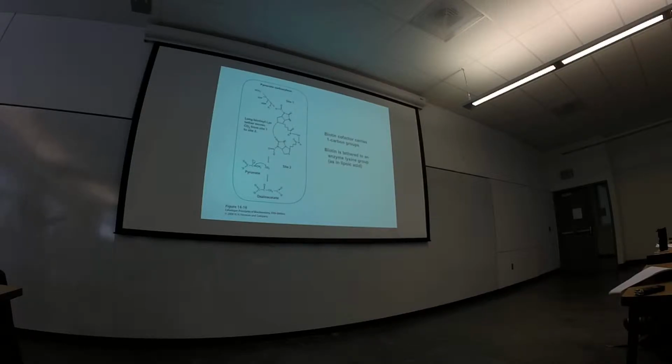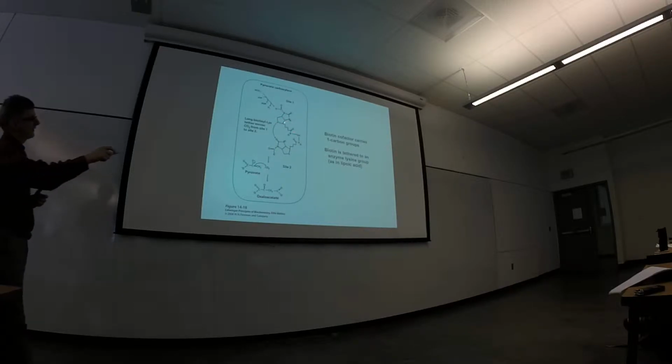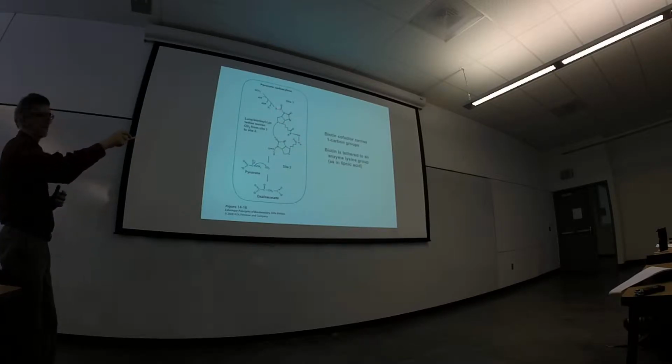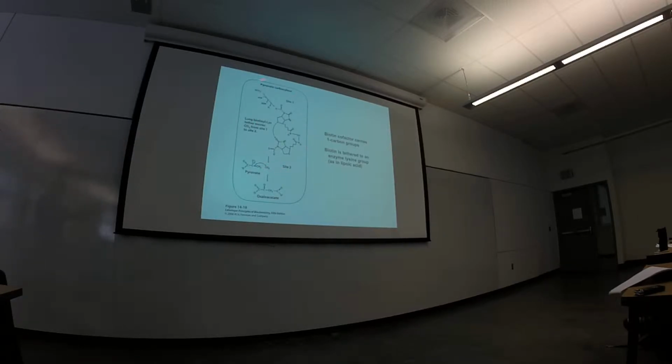And this enzyme is going to work like PDC did, by taking this tethered group with this floppy arm, actually just as long and floppy because you've got 1, 2, 3, 4 methylenes in here, and the methylenes of lysine. So nice and long and floppy, just like PDC, flop it over into another active site. So you've got two sites, one to carboxylate biotin, and the other to add the CO2 from biotin to pyruvate. So biotin is a 1-carbon carrier. Okay.